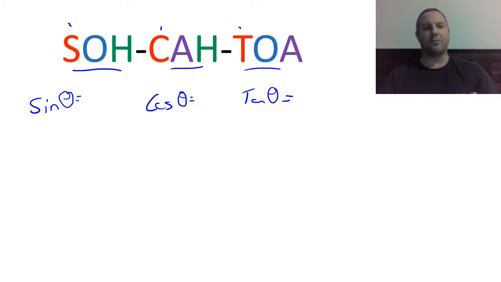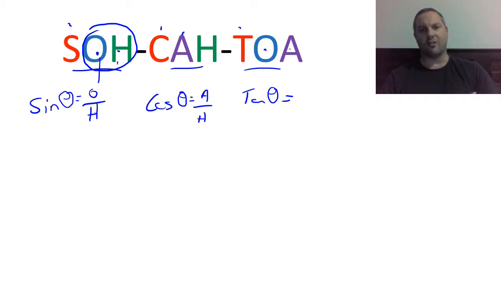Now, the ones we need to know are these ones here. This means opposite over hypotenuse. So the O is at the top and the hypotenuse is at the bottom. So we know sine of angle equals opposite over hypotenuse. The second one, cosine, the A is obviously adjacent, and it's going to be divided by the length of hypotenuse. The third one is opposite over adjacent, so it's going to be opposite length and adjacent length. And there you have SOHCAHTOA. Really simple way to remember.